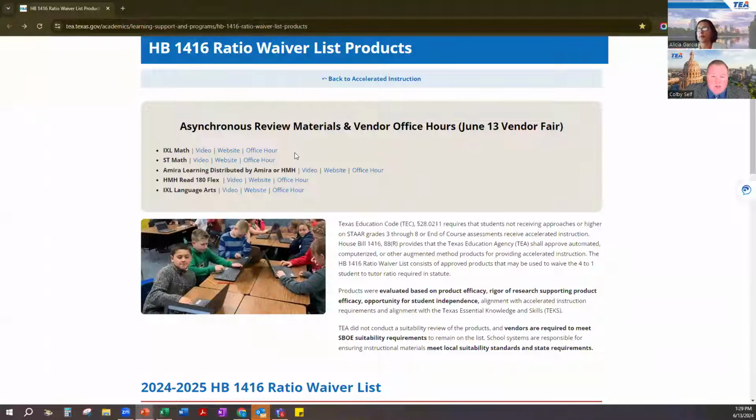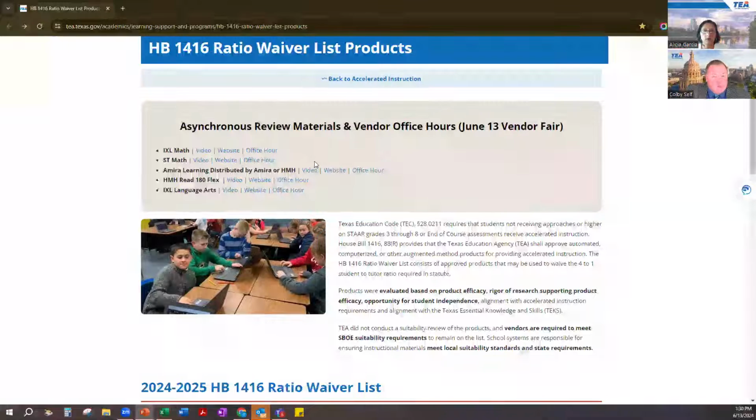Sure. And then starting about 3 o'clock, so the 3 to 4 o'clock hour, this is a specific office hour. Some providers may be in there earlier than 3, but not a guarantee. But from 3 to 4, you may join an office hour for any one of these providers, and it's a come and go session. You're not required to stay the full time, but you may come and go. They're expecting you to come and ask questions.